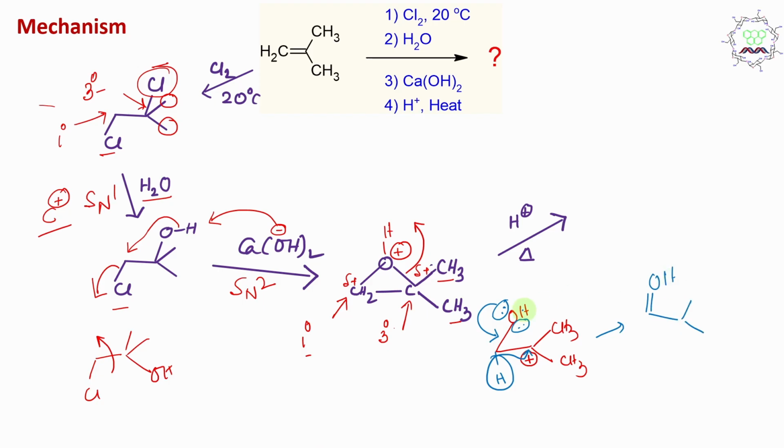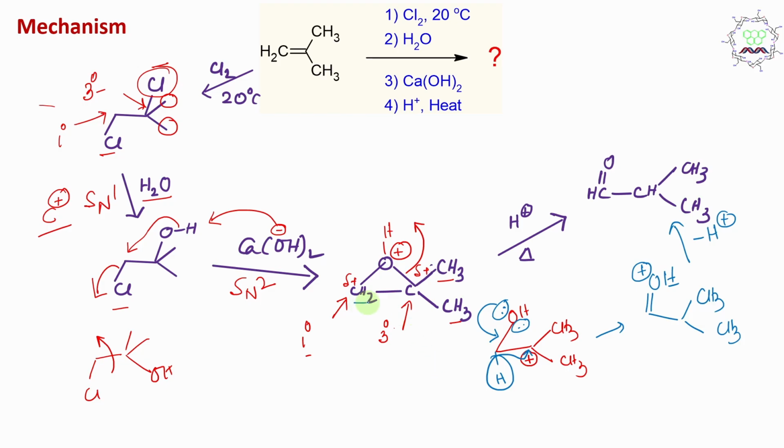Now here this oxygen was a neutral atom, it gave a pair of electrons, so that's why there will be a deficiency of electron that is designated by positive charge. Okay, so this is the carbon attached with this, so there are two CH3. Now in the next step what can happen, this can remove one H plus, this H plus, what does it result? It can result in this aldehyde derivative. So this is the reaction.